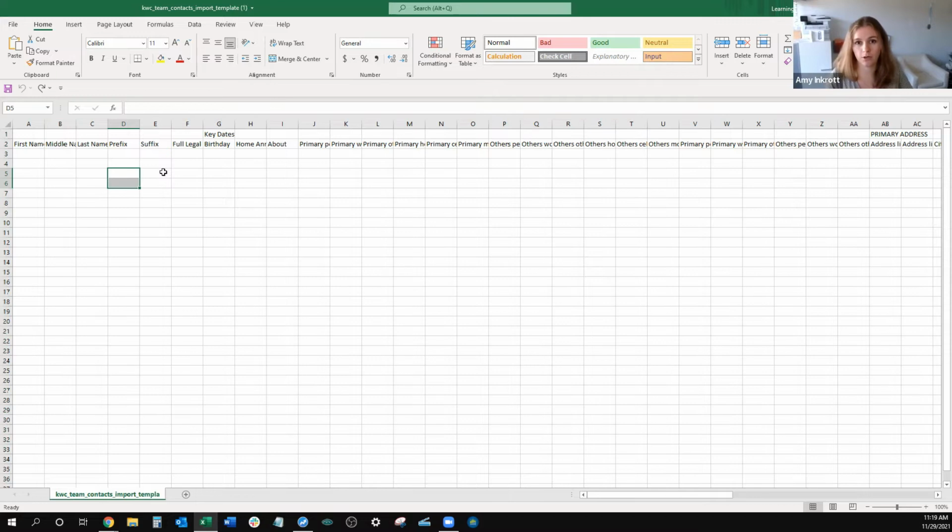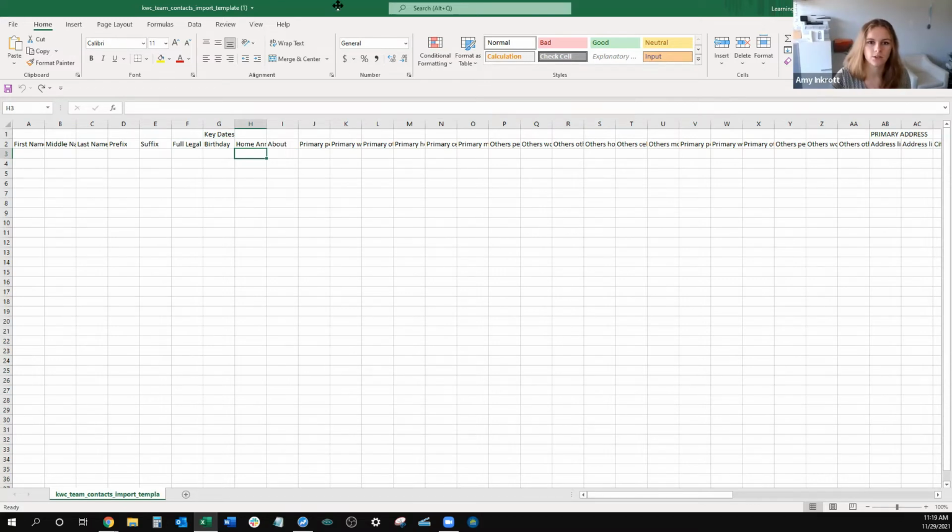So say you exported your contacts, say from Google Contacts, and you have that all already in a CSV file. What you would want to do is copy and paste all of the field data into these different fields here. So say I had Joe Schmo, I would copy Joe's name right here, Joe, Schmo, don't have a prefix, don't have a suffix, leave those alone. Then I would put in his birthday here, his home anniversary date here. Again, you want to make this as clean as possible without deleting out columns, otherwise it's not going to work.